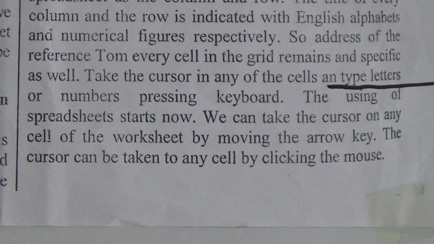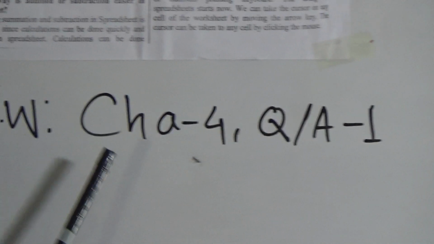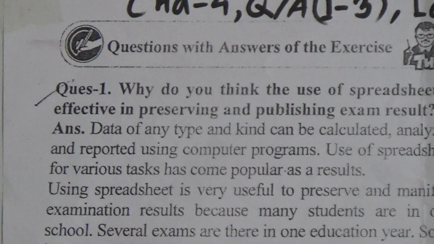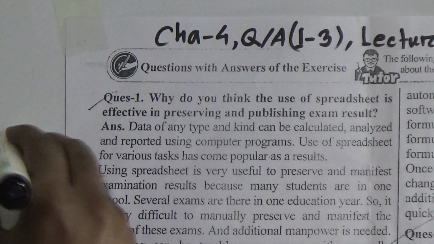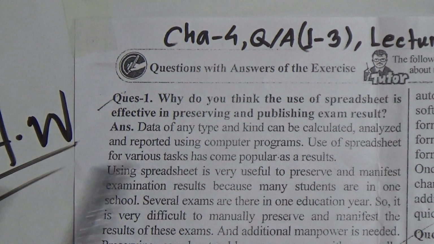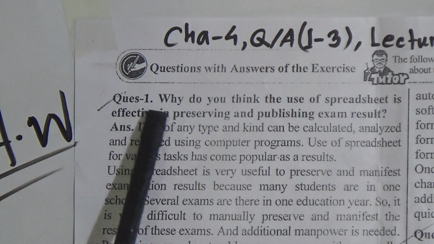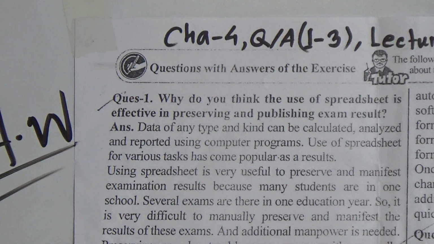So dear students, look, this will be our homework number 7, and your homework is chapter 4, question number 1. That means this one will be your homework. Question number 1, you must write the chapter 4, then question number, then 1. Please pick up the questions, then answer while doing your homework.